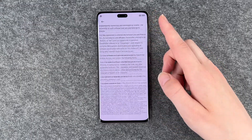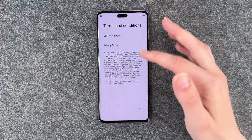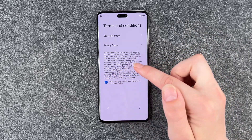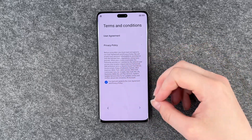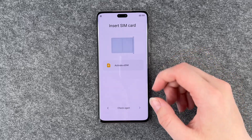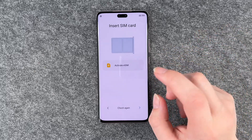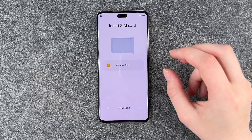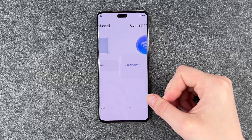You can go ahead and read through it here, and then you pretty much don't have any other option than saying that you agree. Then you can go ahead checking for a SIM card. We don't have a SIM card yet, but we will have a separate video for that, so we can skip this one right now.